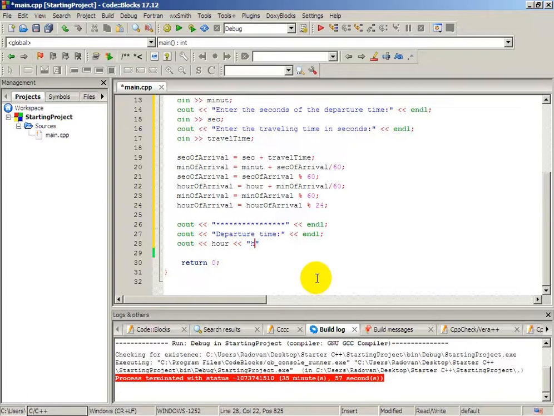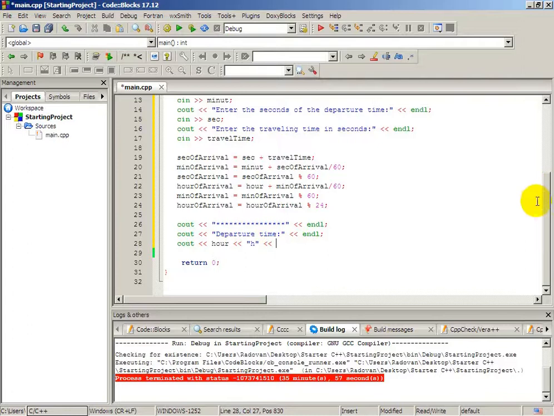This blue color is better than yellow, and maybe you will have a problem seeing it, and because of that I will use a string. But if you use char, it is going to work whether you use a string or a char. Okay, we have an hour and the letter h.